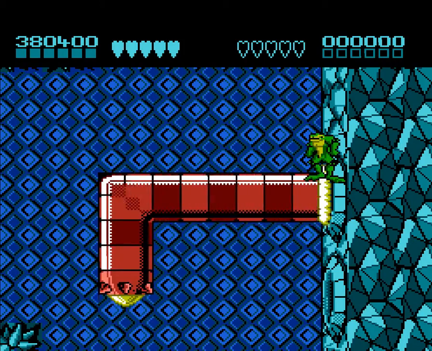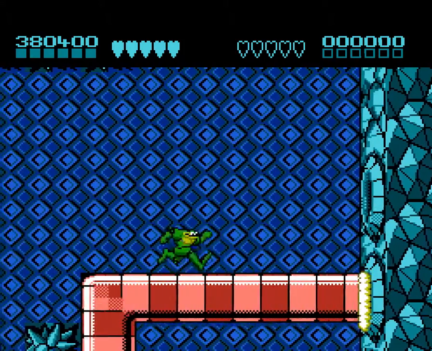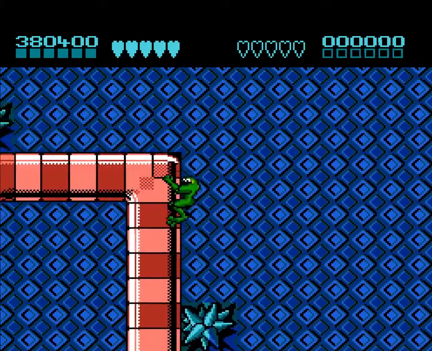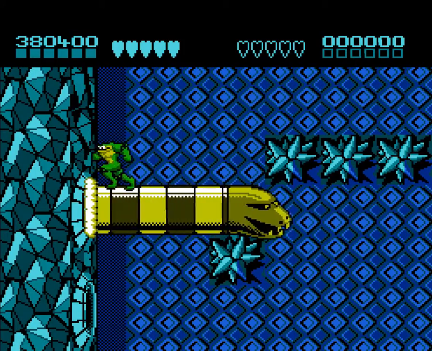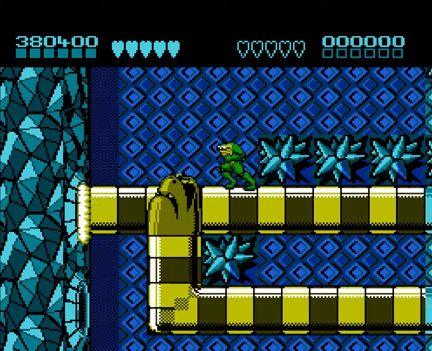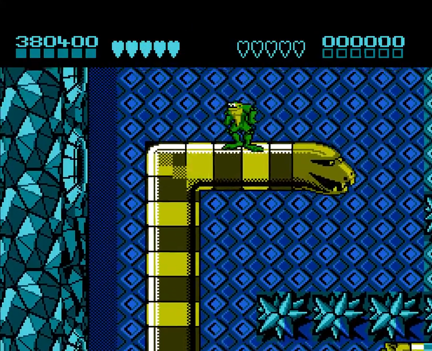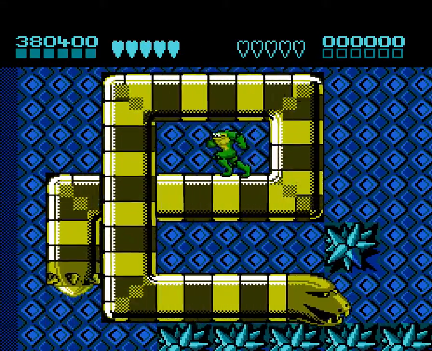There are spikes all over, so don't fall. And here the snake is going to come out from below instead of above. Oh, that was close. And that jump is really annoying as well. And this snake, you just have to wait for it to come back around. And then you can wait again here. And it'll just drop back onto it.